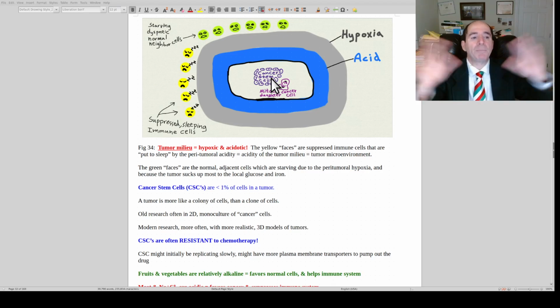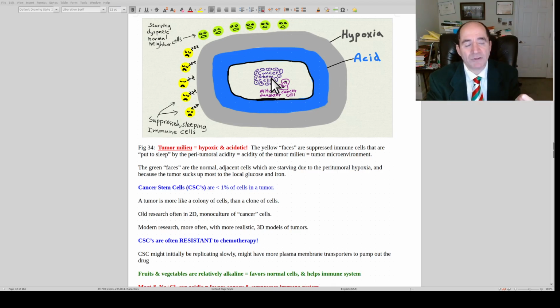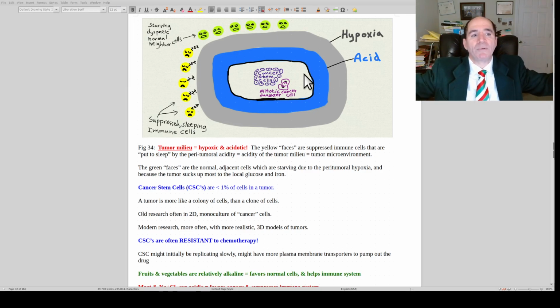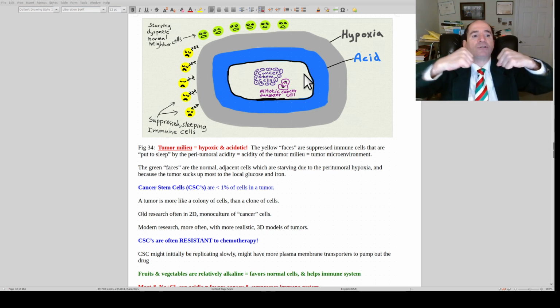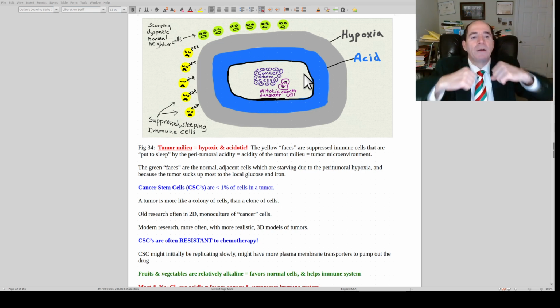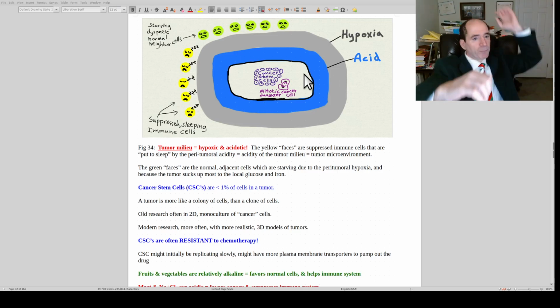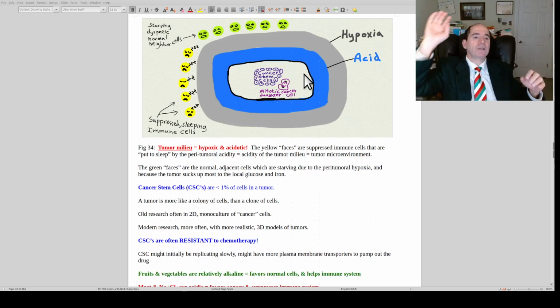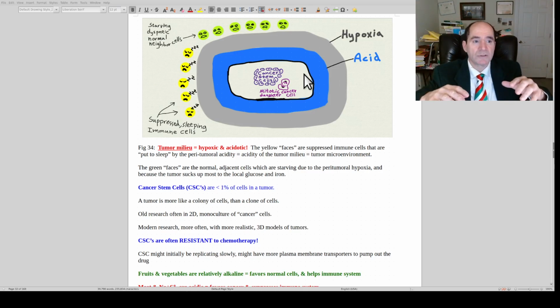And the cancer stem cells are good at pumping chemo out. So you understand how the patient's screwed? The chemo will come in and kill off all the daughter cells, but it won't kill off the stem cells quite often. And then the stem cells come back, proliferate, often grow back more rapid than before, and just kill the patient. Okay? And you can't give chemo every day. Again, chemo is like playing chicken, as Siddhartha Mukherjee said in his book, The Emperor of All Maladies, because to give all this chemo, you almost have to kill the patient. And then you have to pull off at the last minute. And if you don't pull off soon enough, the patient dies too. And it suppresses the immune system. And then the stem cells are often alive, and they come back and kill the patient.